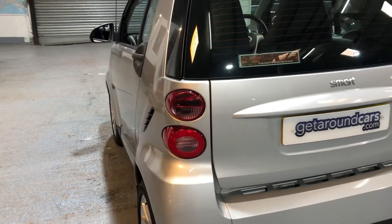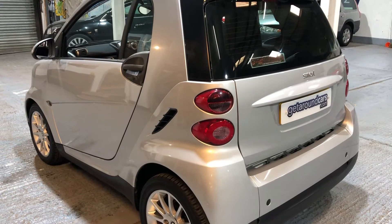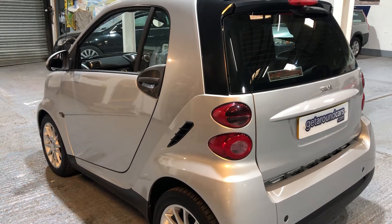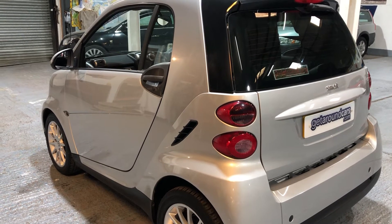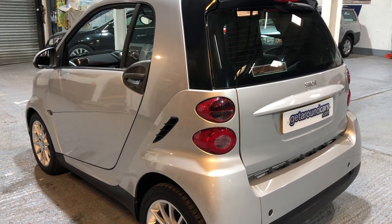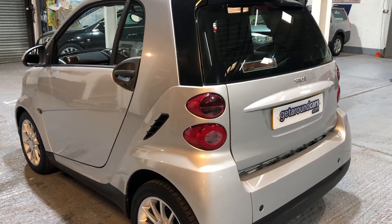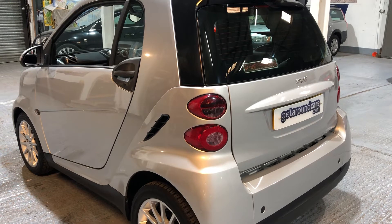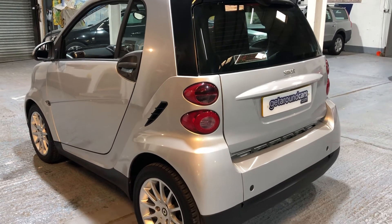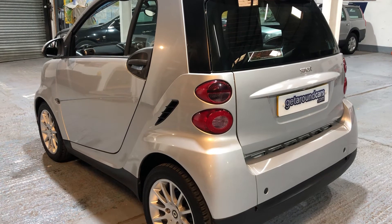Now for some facts and figures. It's a one-litre petrol engine, CO2 rating of 112, road tax only £30 a year, and the brake horsepower is 70. If you live in London and you're concerned about the low emission zones, this is ULEZ compliant. Fuel figures: urban 46.3 mpg, extra urban 70.6, and combined 60.1 miles to the gallon — staggering figures. You've got a vehicle with full service history, low mileage, in great condition. It's a perfect town car, and it's ideal even on the motorway — it'll hack along with everybody else.